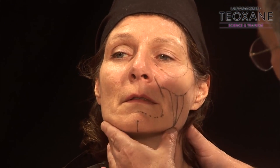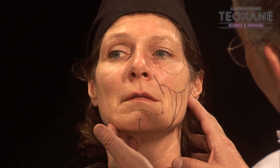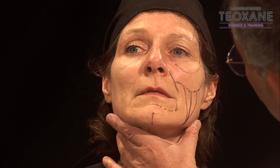She has a very difficult upper lip, very thin, turning in, so not very easy, and the lower lip. So it's quite interesting. Her lips are very interesting today, more than normal, because we're going to use the new RHA2. I love this product. For me, Teoxane Global was the kind of benchmark or the gold standard of hyaluronic acid for the minor details. And I think now RHA2 will become the gold standard of all the hyaluronic acid fillers for lips and lines. So I'm going to use some different products of the Teoxane range.